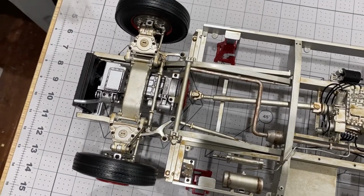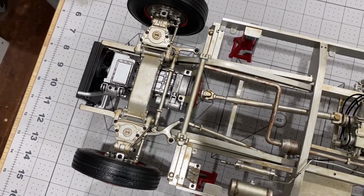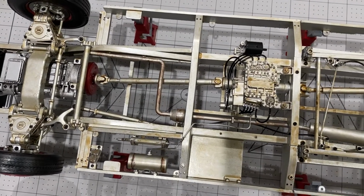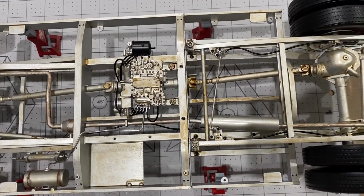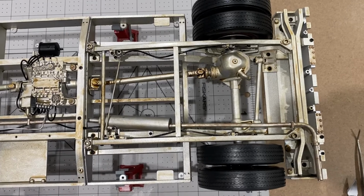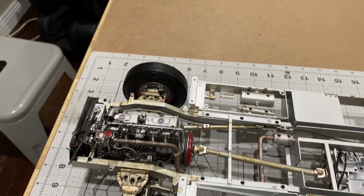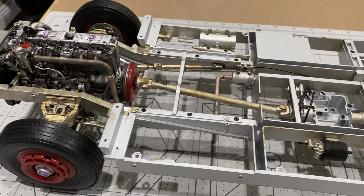Well, here we are at the end of stage 30. Got the engine in at the front there. We've got the chassis finished underneath. There's the gearbox in the middle. Exhaust pipes fitted. There's the drive shafts, the rear differential. So this is the bottom of the chassis, more or less finished, I think. And there it is the right way up. Engine at the front, the drive shafts.